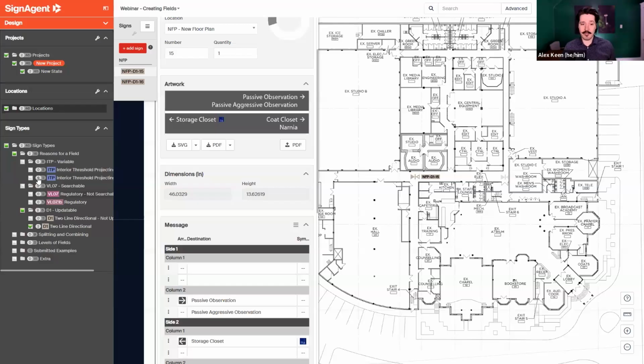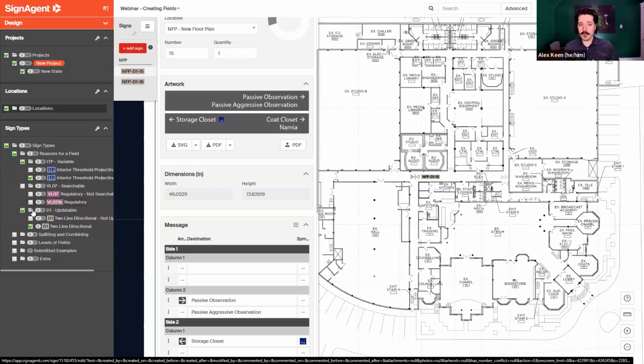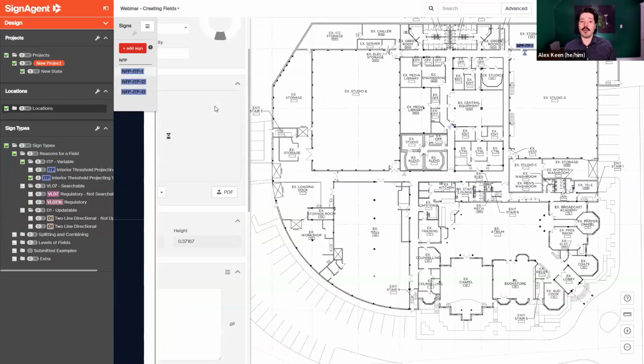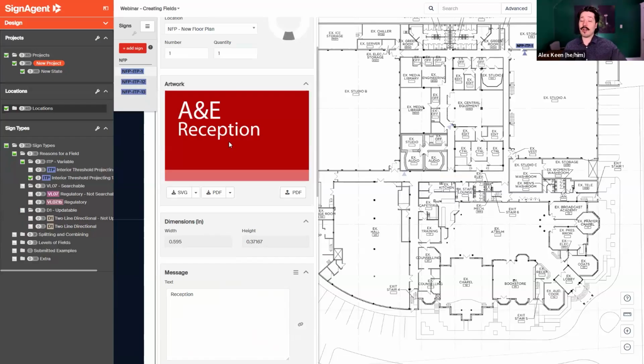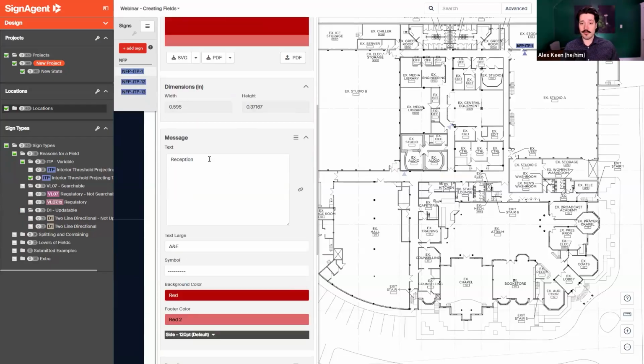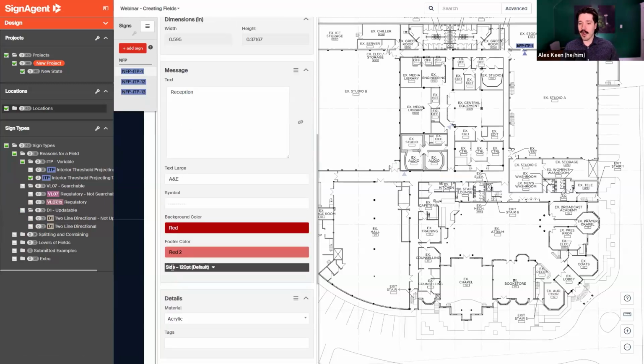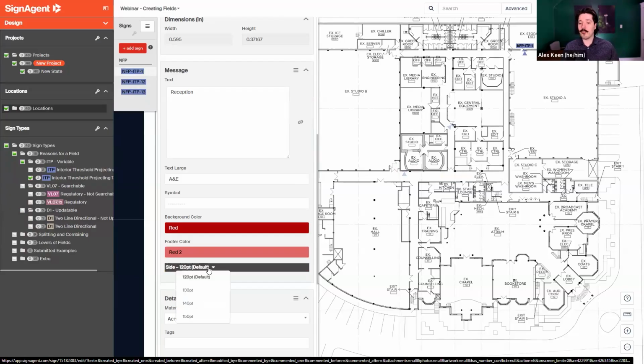But just as an example, let's go back to that very first ITP type sign that we were looking at, and say that we did want to start templating this artwork later on. Now, when we look at this for the artwork, everything is pretty much the same. We still have all of these same fields. There's one change, which is that what text size we're using is now coming from the uploaded template rather than an individual field.